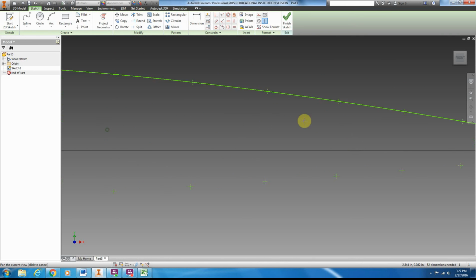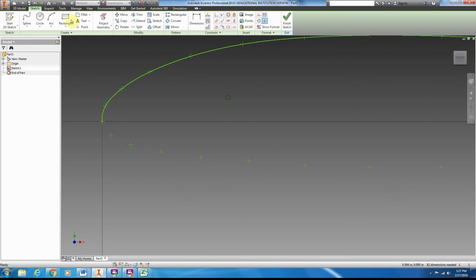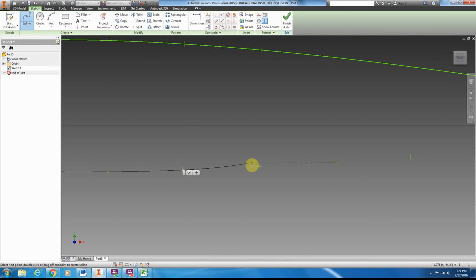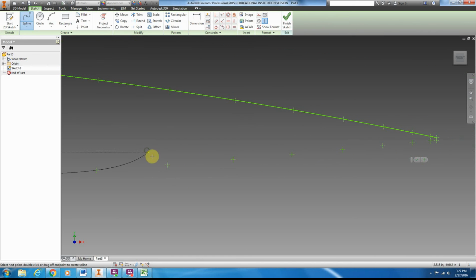So I'm going to do that one more time along the bottom of the wing section here, clicking the centers of these points. You can see the green dot activate, letting you know that you've got the center of that point. When you see the yellow dot, you don't necessarily have it right at the very center. I'm going to use my center click button on my mouse wheel to drag the screen along. There we go. If you don't have a real mouse to do this with, I recommend you use a real mouse. I have some in class you're welcome to borrow for this exercise.